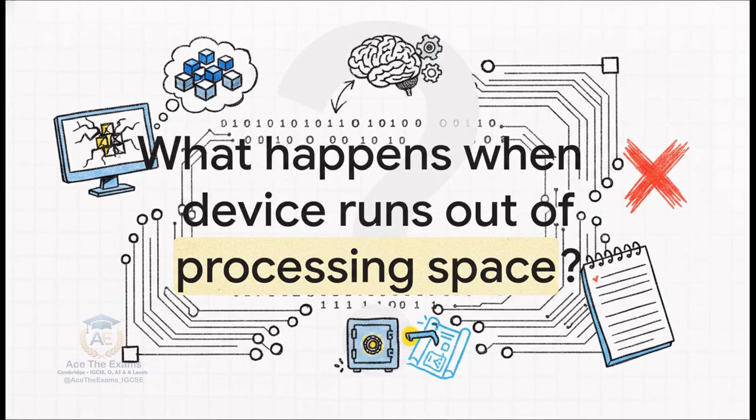All right, let's look at this real-world past paper question. What happens when a digital device runs out of processing space? This right here is exactly the kind of question that triggers instant panic in an exam hall. When faced with this exact prompt, let's see what our friend Alex writes. Alex says, binary is composed of ones and zeros, and computers use an 8-bit or 16-bit register, and when you add 1 and 1, it equals 10.